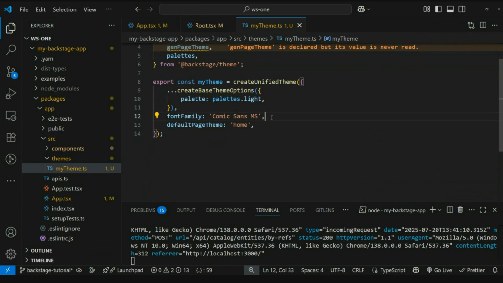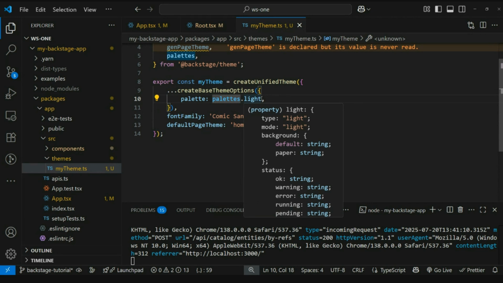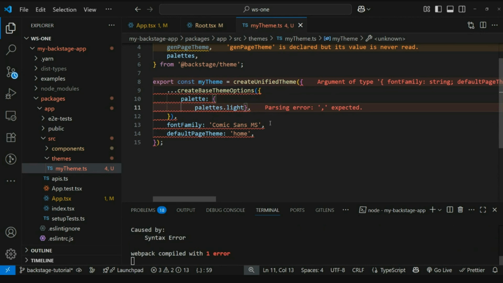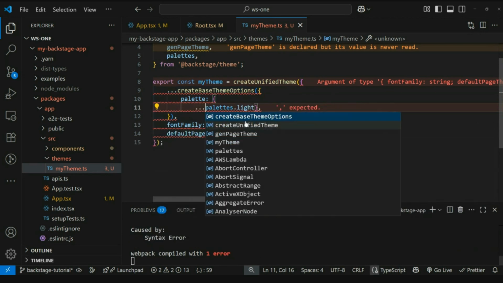So inside of here, we have create base theme options. We can use the existing palette and extend from there. So what we are going to do here is define and extend this.